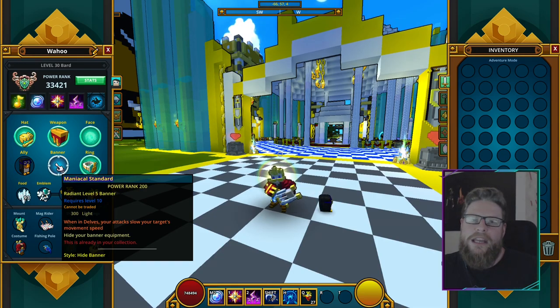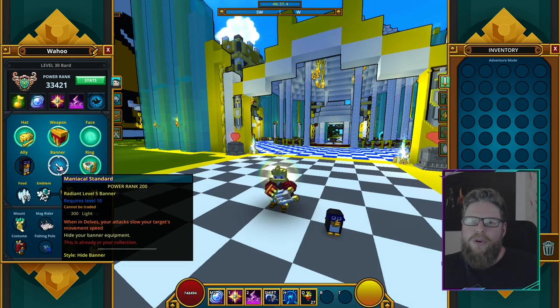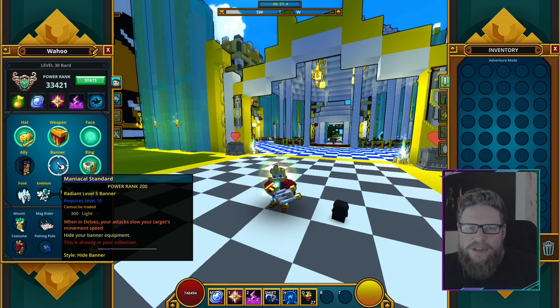I like the one where you get more flash charges, but you can use whatever you want for your banner. It doesn't really matter as long as it's a U10 banner, but you can get away with getting one of these. Like, 300 light is better than nothing. The other one has a lot more as a U10 banner, but right now you should just get whatever banner you can get here.